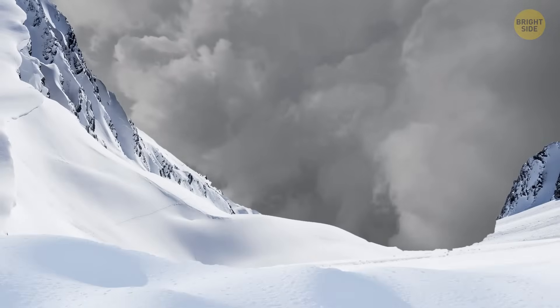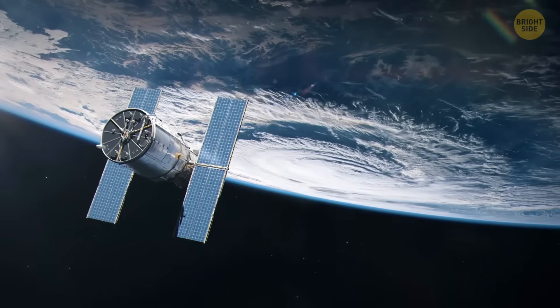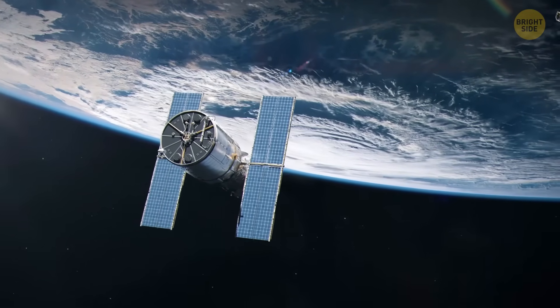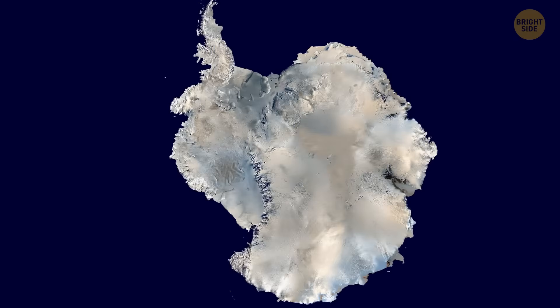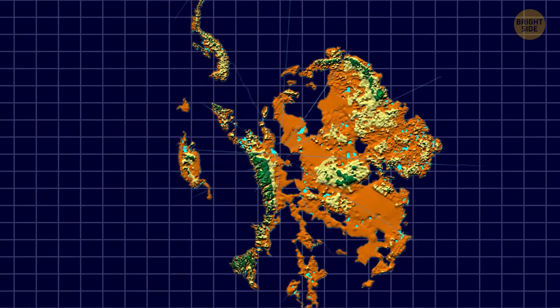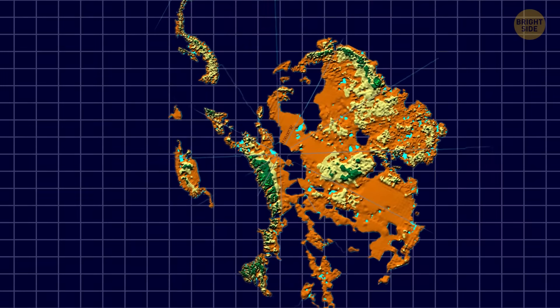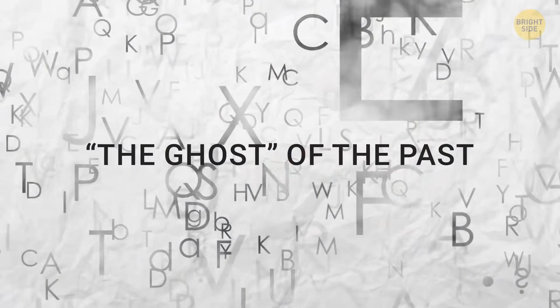Mapping Antarctica without some huge shovels is an incredibly hard task. But satellites learned to penetrate the ice with their cameras, and now we know there's actually an enormous, dramatic, ancient landscape beneath the snow. The ghost of the past.